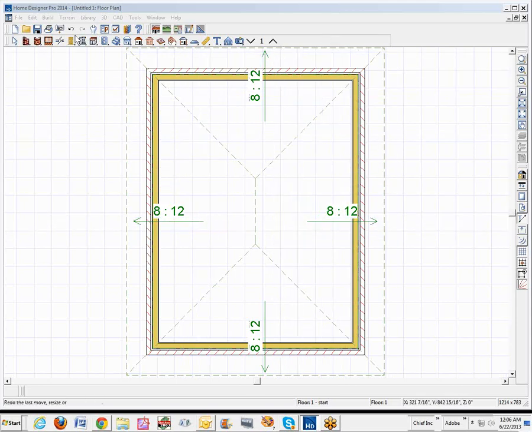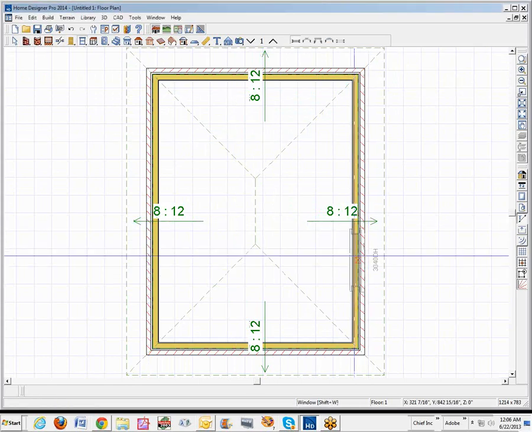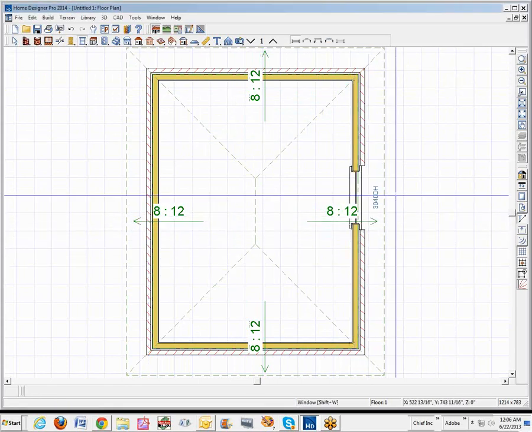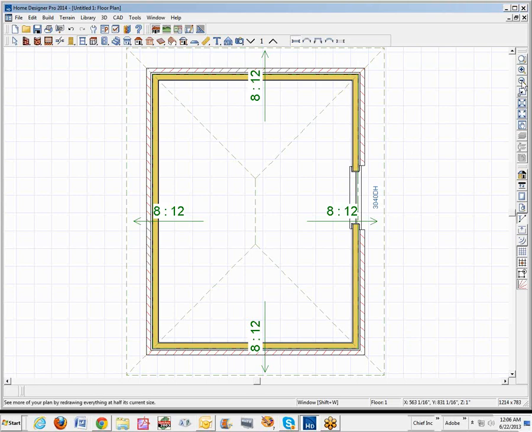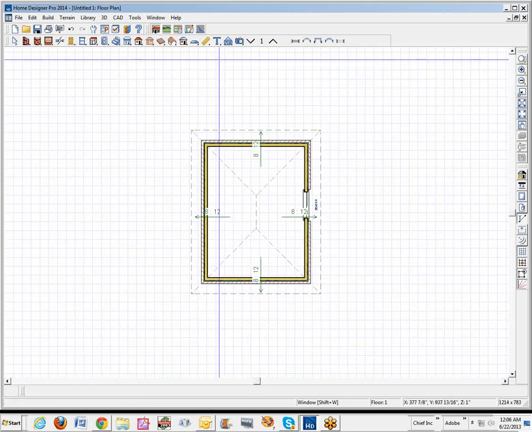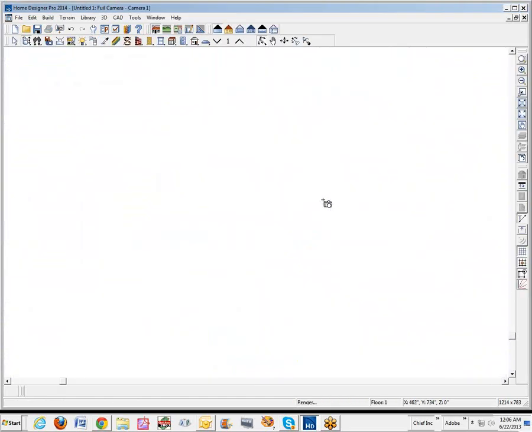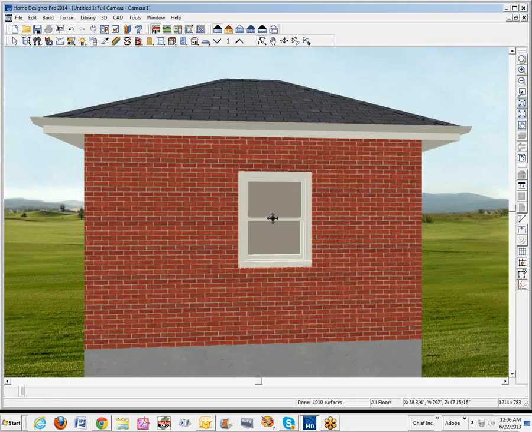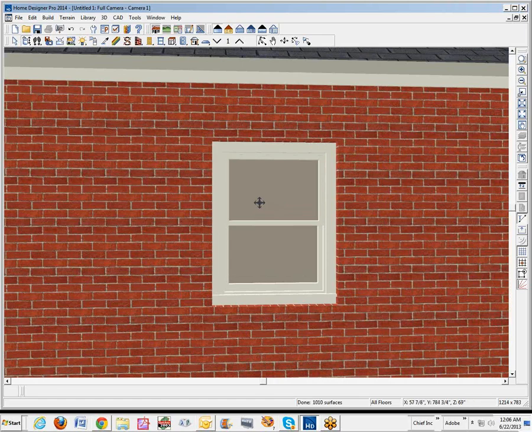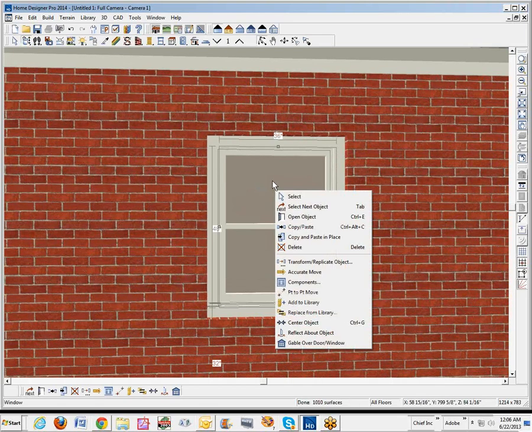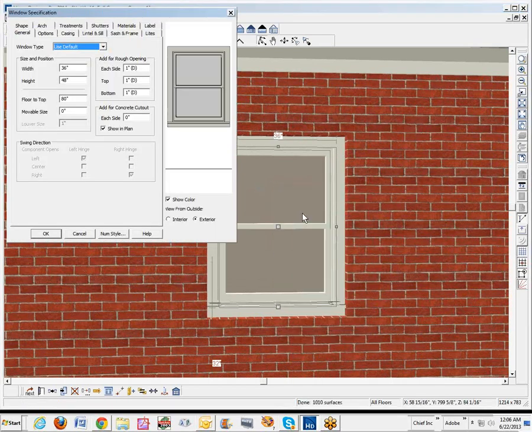Hello. I thought I'd do a little bit with masonry walls here. I'm just going to stick a window in a masonry wall, and we'll just take a camera view of it. Now, I'm going to go through some of the things that you can do to such a window, just using the window dialog. We'll just open the specification dialog for the window.